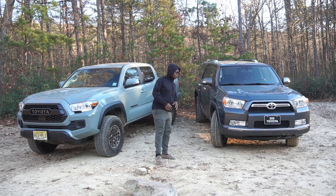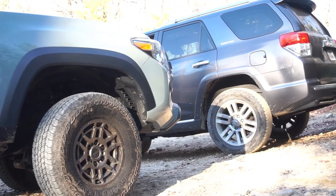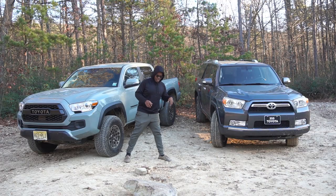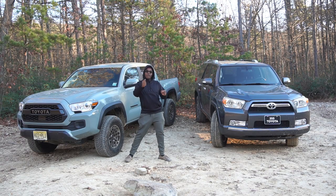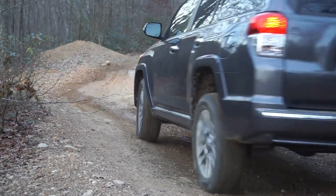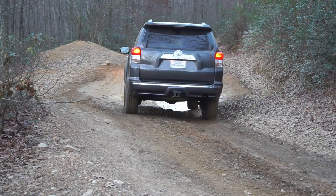For these fifth gen 4Runners, they have a few different suspension systems like X-REAS, like this one has, but it stiffens up each side when you're around corners. So it's more road oriented. Or you could get KDSS, which is like an active sway bar, but it doesn't completely disconnect.